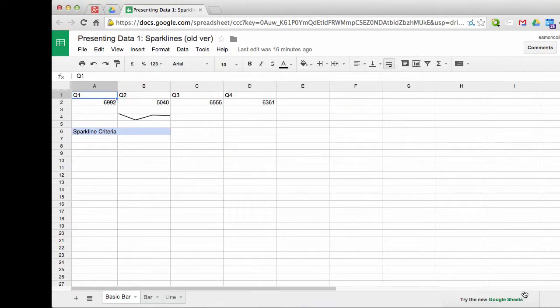In today's video, we're going to look at the Google function Sparklines. Sparklines is a function that will display in cell a simple graph. The Sparklines function will take in a set of data and display either a line chart or a bar chart.